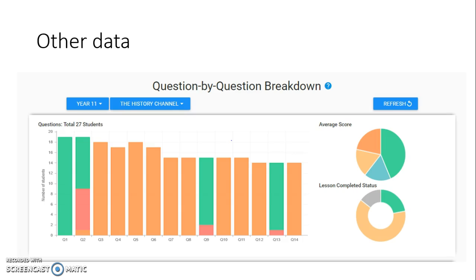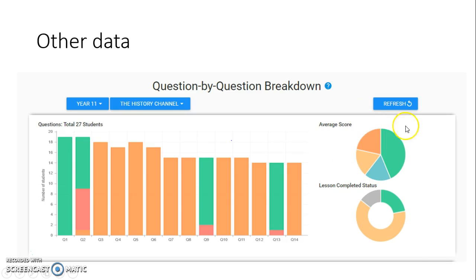This will bring you to the next page, and this will give you a nice bar graph telling you which questions students tend to get right. Seemingly this multiple choice question the students got right, 50% got it right, a couple didn't do it, and the remaining didn't get it right. These are all written answers. I get some interesting data here from question 9 that I could go back and look at, and question 13, because these seem to be the ideas that the students understand.